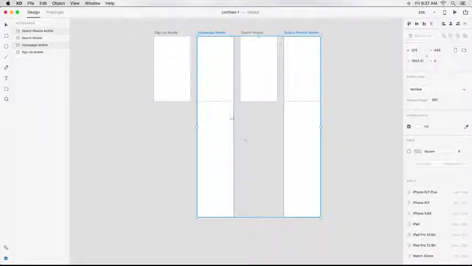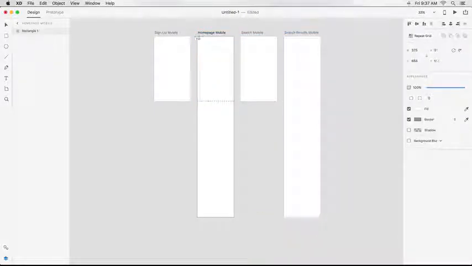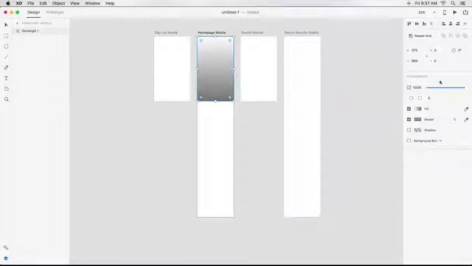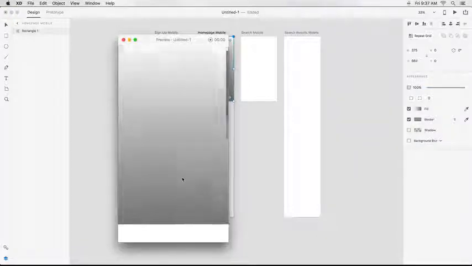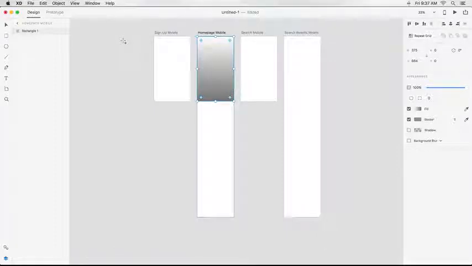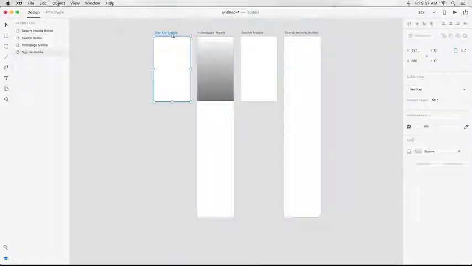Notice a dash line appears in the center of these 2 artboards. That indicates the fold line. Anything I put underneath will appear only when my page is scrolled, provided I have vertical scrolling enabled. For example, if I draw a rectangle above the fold on this artboard and fill it with a gradient, only that portion of my page appears if I click the desktop preview button, unless I scroll down to the white area underneath.